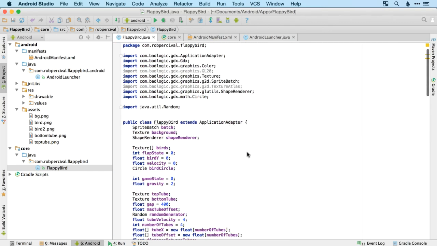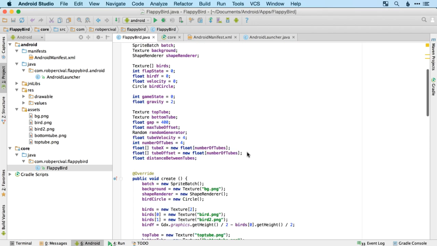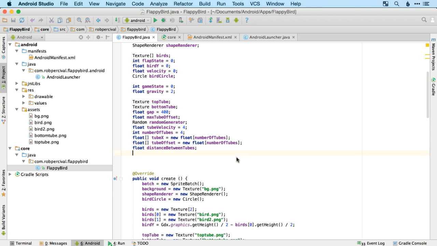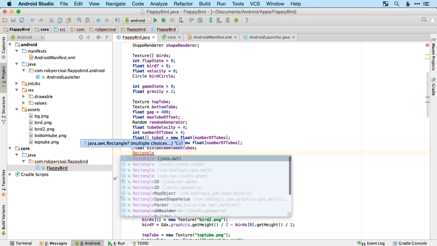Okay, that was a fairly big challenge. I hope you managed to at least give it a shot. We're going to need 4 rectangles at the top and 4 at the bottom. So I'm going to create an array of rectangles. And let's make sure I choose the right one this time.